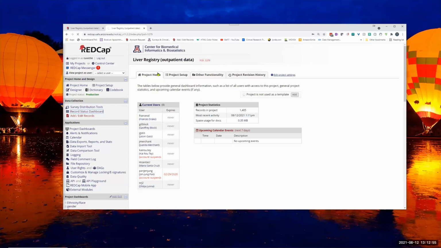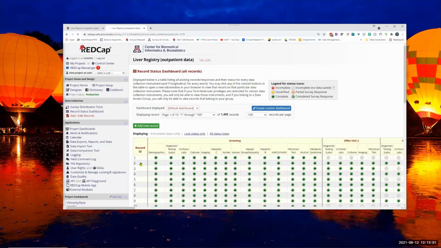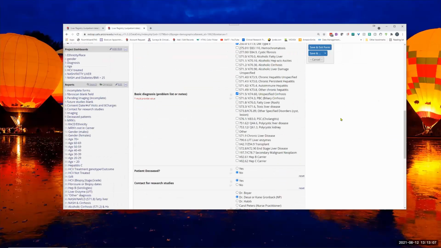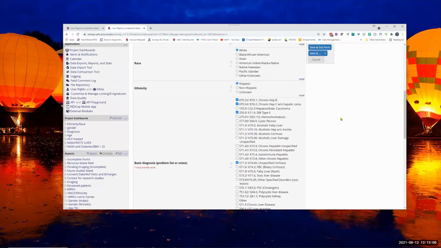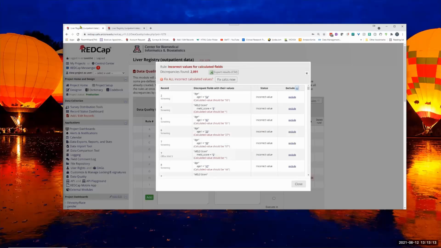So let's look at, again, this is age in record 2, which I assume is in the demographics. So up right there, it's showing 55 and it should be 55. And so you're like, why is it querying?